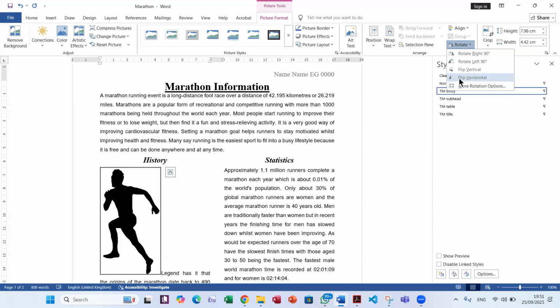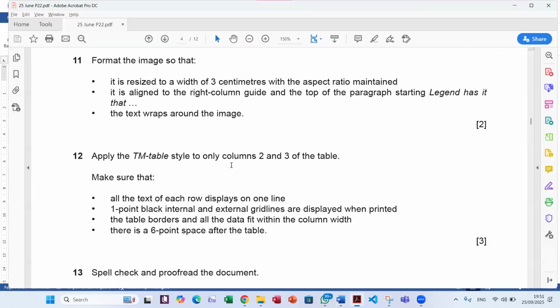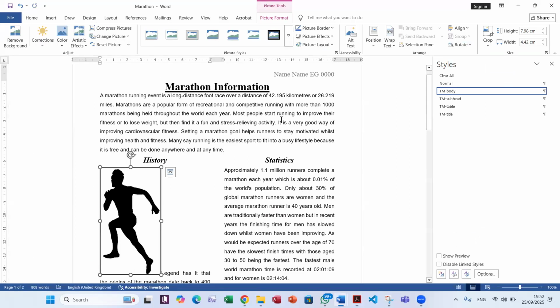Okay? What else? Format the image so that it is resized to a width of 3 centimeter with aspect ratio maintained. What is meant by maintaining the aspect ratio? When you change the width, the height changes proportionally, so the image doesn't change. I want the width of 3 centimeters.